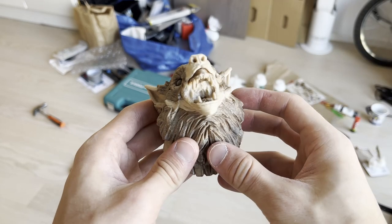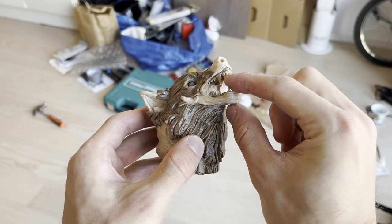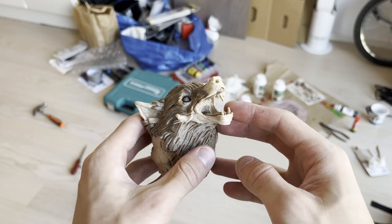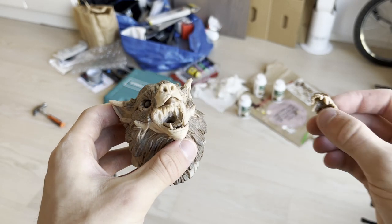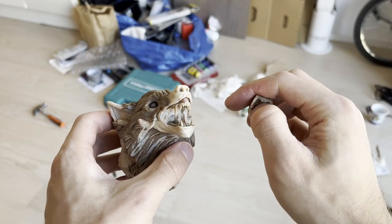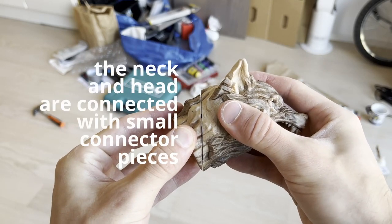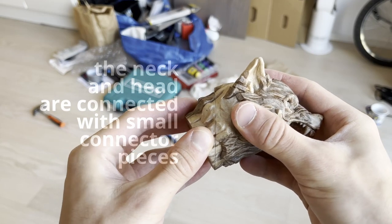Take this wolf head for instance. A 3D printer can't print in mid-air, so how are these teeth printed? This is where DaVision's helpful 3D mods come into play. The entire wolf is made of multiple parts which are connected together. You print the teeth separately, then just glue them in. This saves a lot of trouble, since otherwise you'd have to print supports on top of the model, which becomes a bit messy.